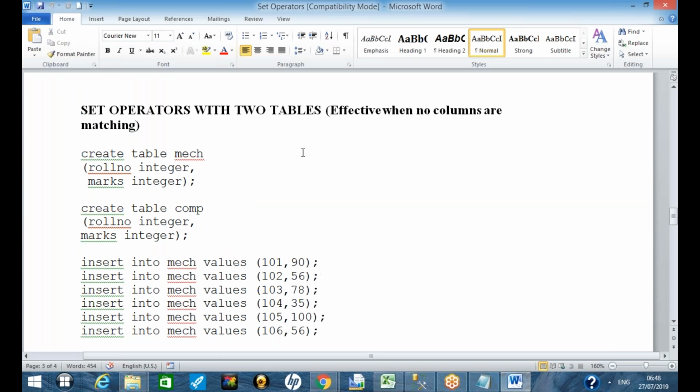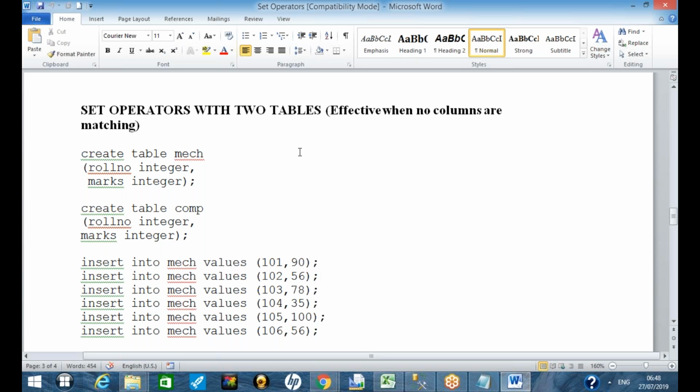When can I use it, probably? Now tell me, Manan, which is the common column in these two tables? Roll number. Exactly. Roll number is a common column, isn't it? So to get data from these two tables, I could have also used joins, isn't it? Do you agree?